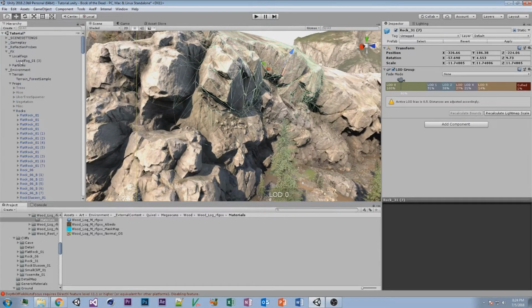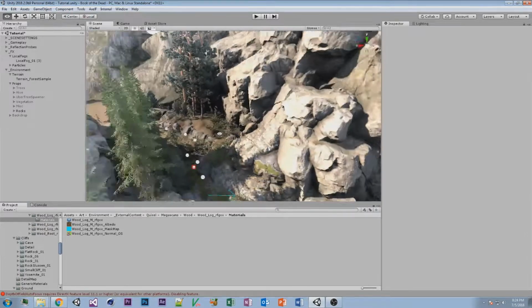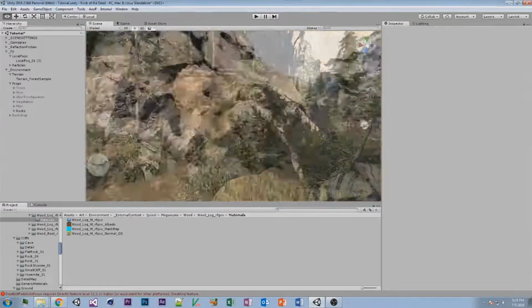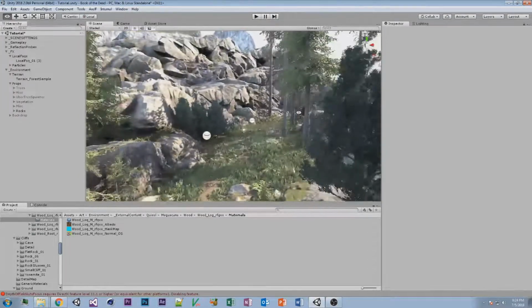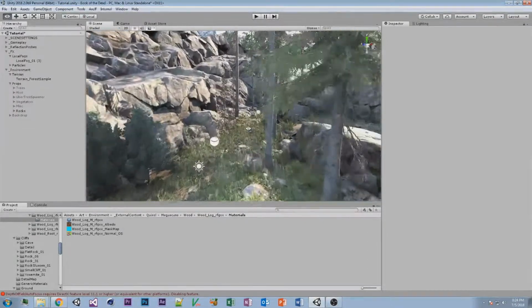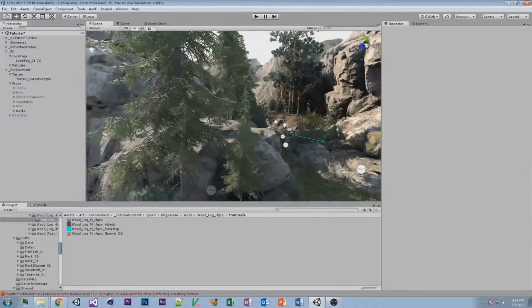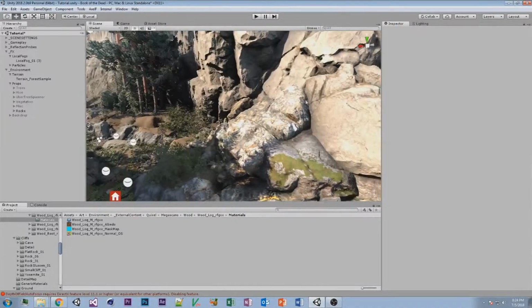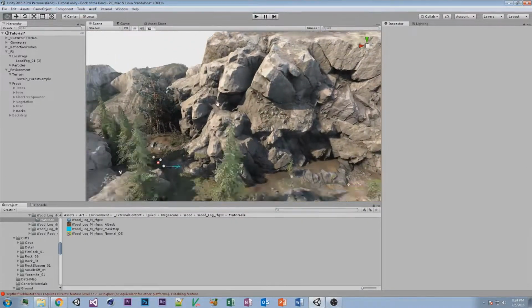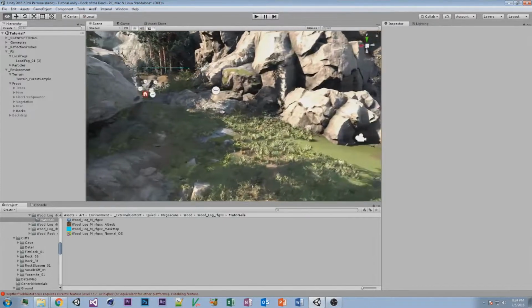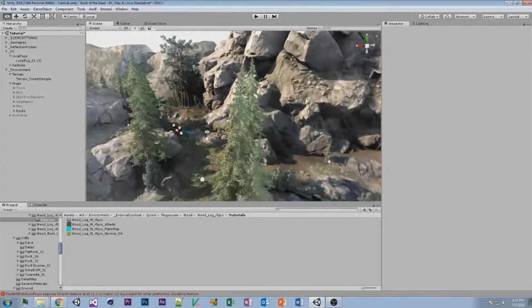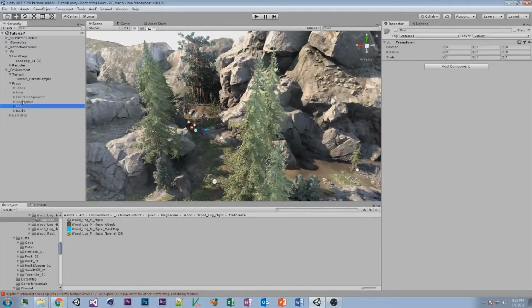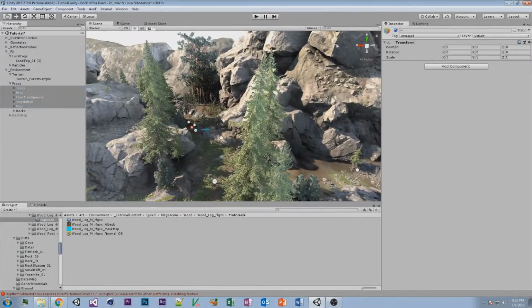But you don't have to have a lot of assets to create a very random looking scene. A lot of it comes in how you place your assets, and the meticulous time it takes to tweak everything and play around with your geometry just to make everything blend together. So there's pretty much all of the assets that I've walked through. If we enable everything back, you can see all of them blend together.